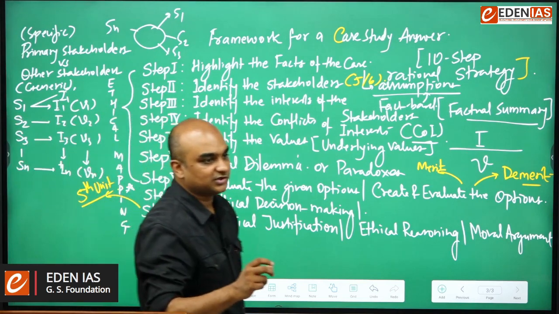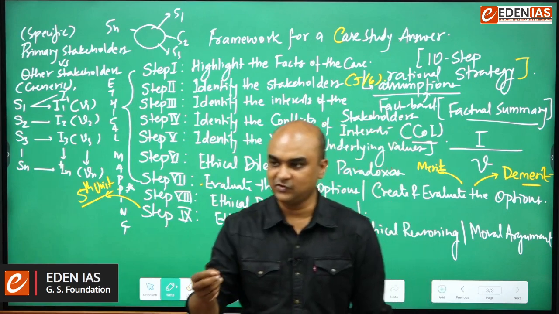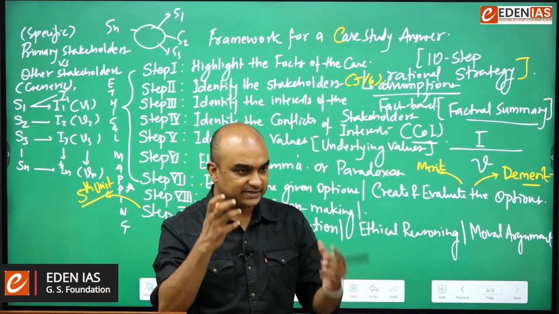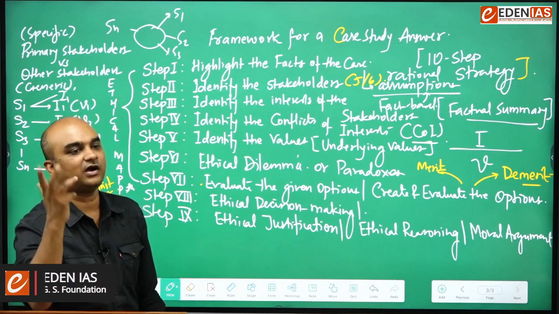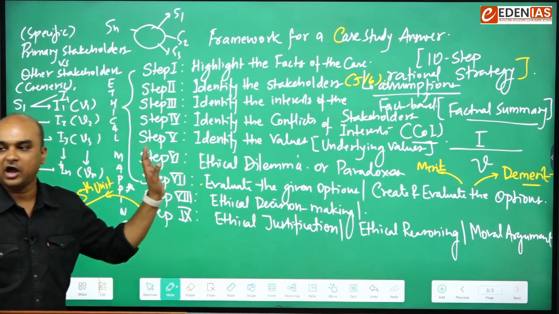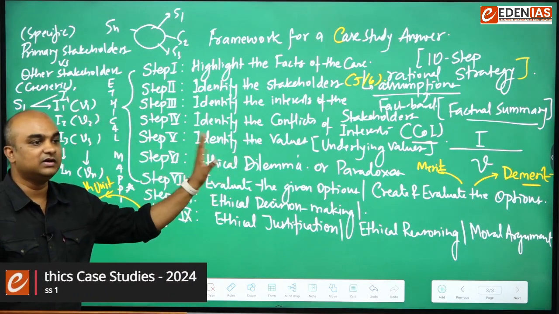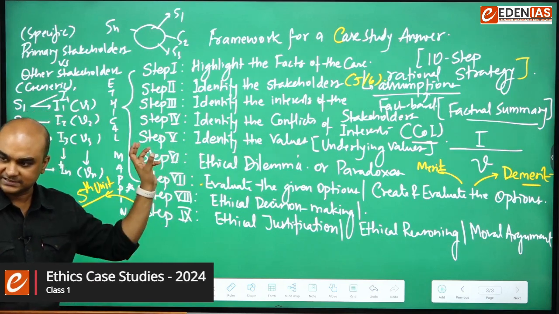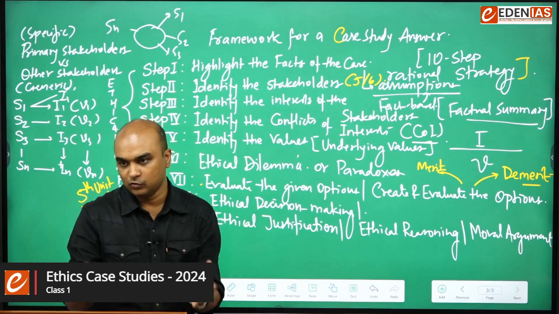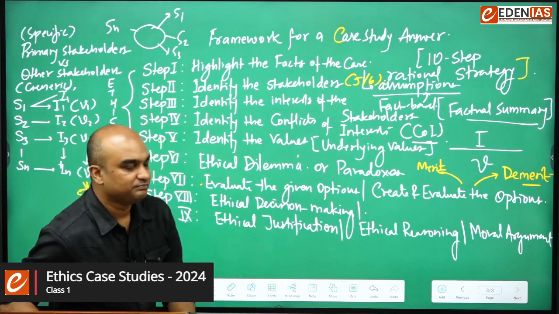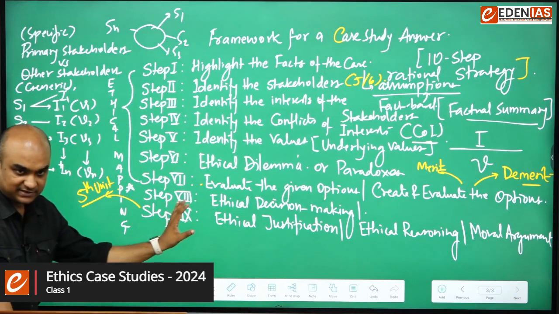Meaning the contribution of moral thinkers and philosophers from the world and India, their ideas, how you use those ideas and back your arguments. Like say, for example, an eye for an eye will make the whole world blind. If you use that justification to back your option, then obviously you are going to score more than your competitor. Okay, so this is the penultimate stage.